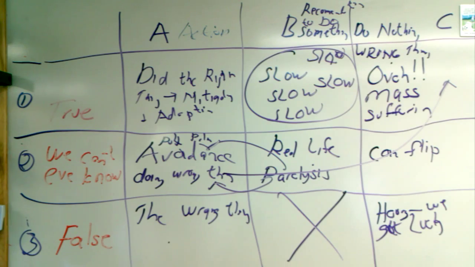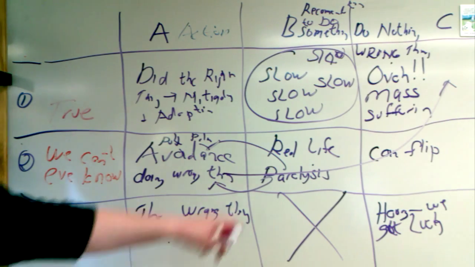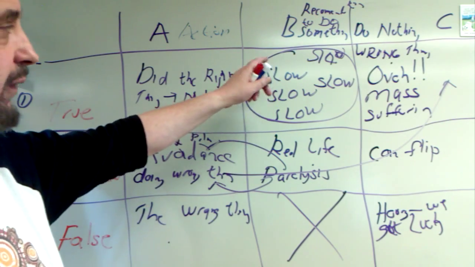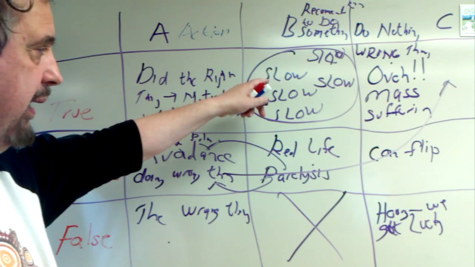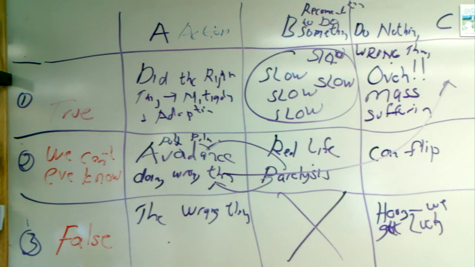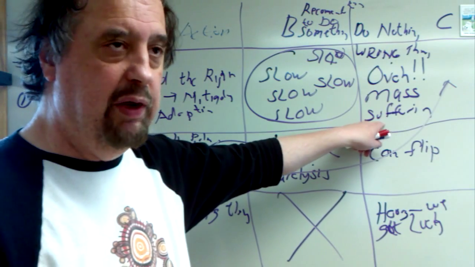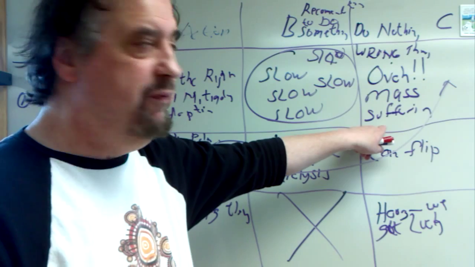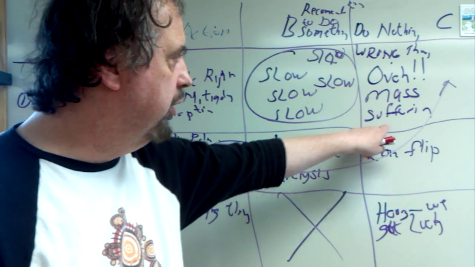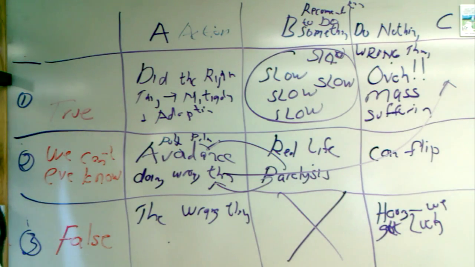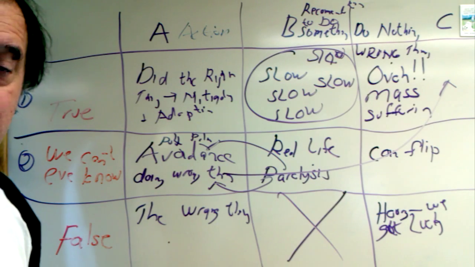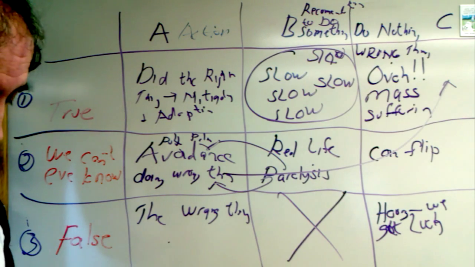If we sit around doing nothing, if we sit around recommending stuff to do in a slow, slow, slow way, all of these, or if we simply don't believe in climate change, all of those roads will lead to this box. We've done nothing, climate change has occurred, and everybody is suffering. Surely that is the outcome to avoid.